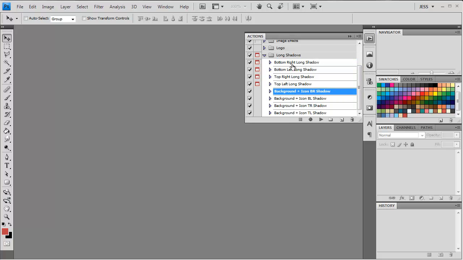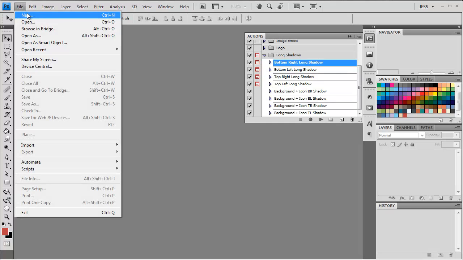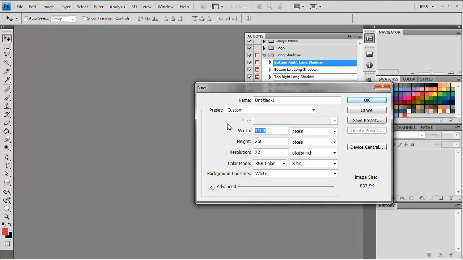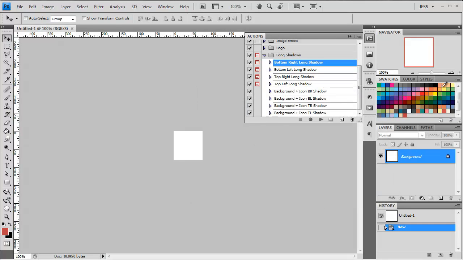So I will go ahead and show you what each of these does and how you can easily use that to customize your icon sets or your logos or pretty much any other kind of image or text that you would like to customize. First of all, let's just open a new file. I'll go with 80 pixels. It works on any resolution.